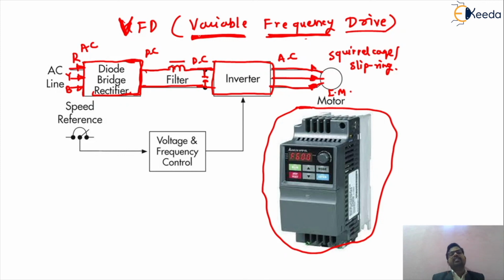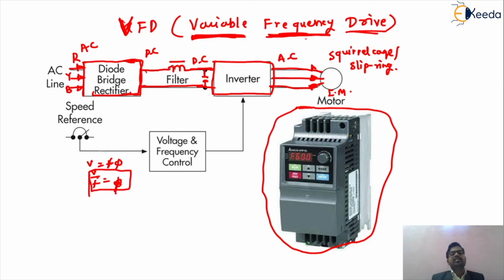And friends, now we can understand what we mean by the variable frequency drive. According to the basic fundamental equation, voltage is proportional to the frequency into flux. So we have to maintain the ratio, that is V by F ratio constant, for getting a constant value of the flux. I think we had already discussed why we want to keep the flux constant, because of certain reasons, that is saturation and the losses. So we have to maintain the ratio V by F. That's why we are preferring the variable frequency drive as a speed control technique.